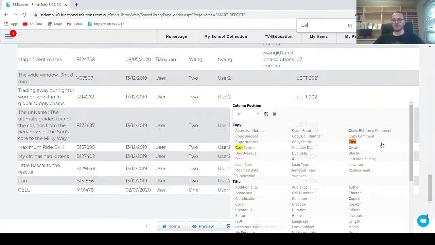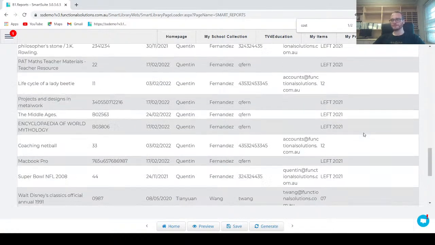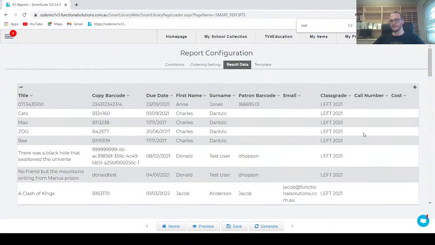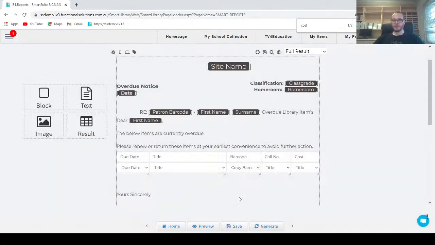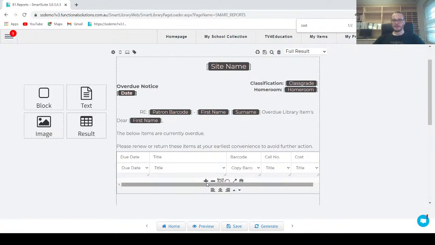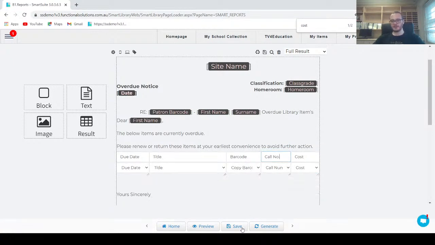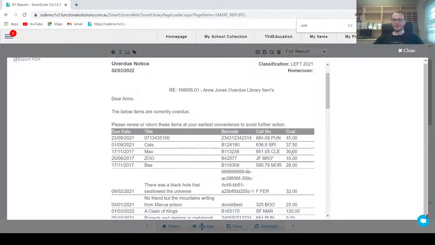Again, I'm using Control F to use the find feature, to find them a little easier. All right. Back in the template, hit save, hit plus, and I hit the minus again just to update the tables. I can find call number, and I can also find cost. And just back to call number because I like how much neater it is. Click save, click preview. And now call number is there, we have cost, looking a little better.